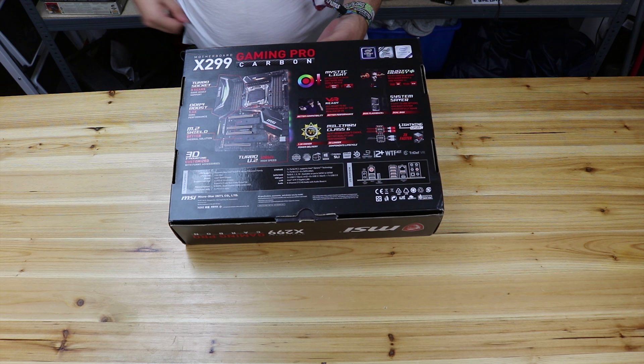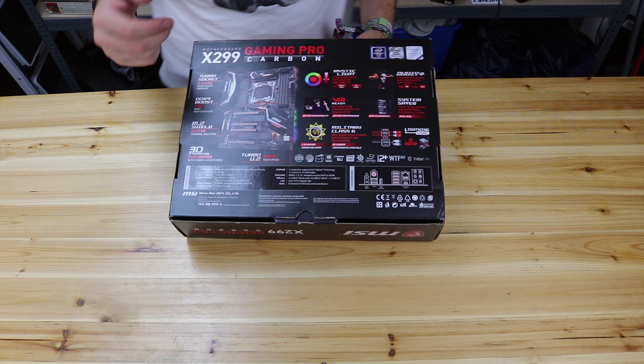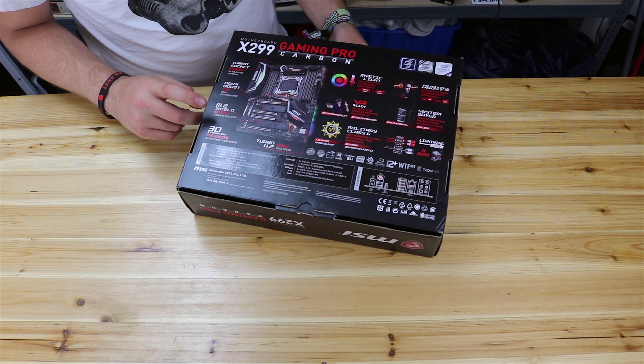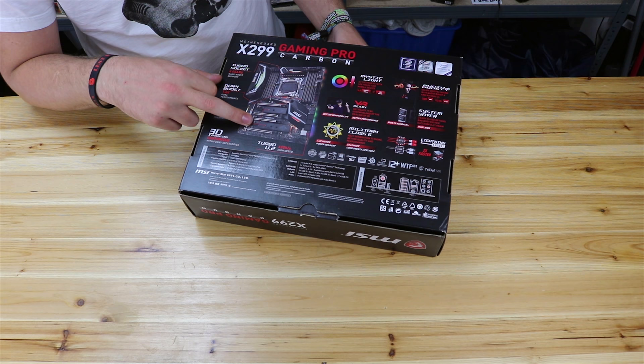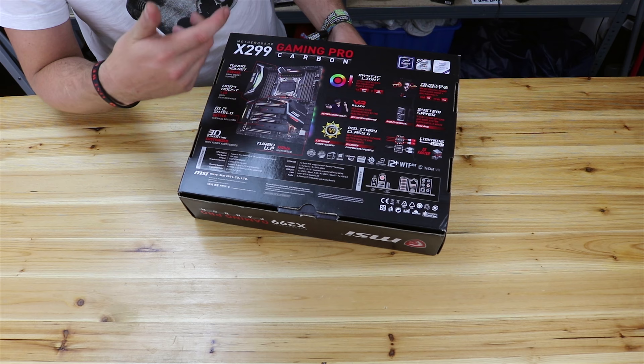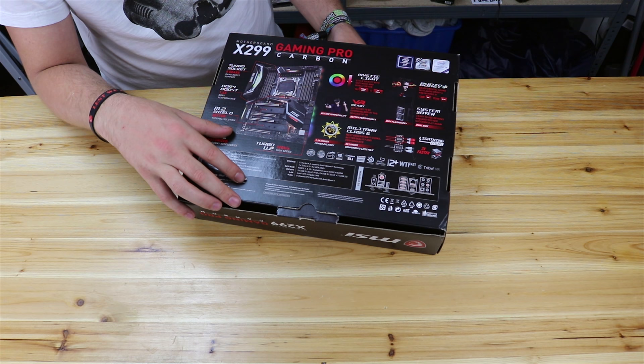On the back, obviously it's got to give us all the bits and pieces about what extra it does and how it's better than other motherboards. One of the things it says is it's got turbo socket, so it boosts game performance and 1.6 times boost performance on DDR4 - we'll see how that does in review. M.2 Shield, like I've said in a previous motherboard review, you've got to see a lot more of these because they do give you protection. M.2 is just basically a chip hanging off your board and these obviously help with heat as well.